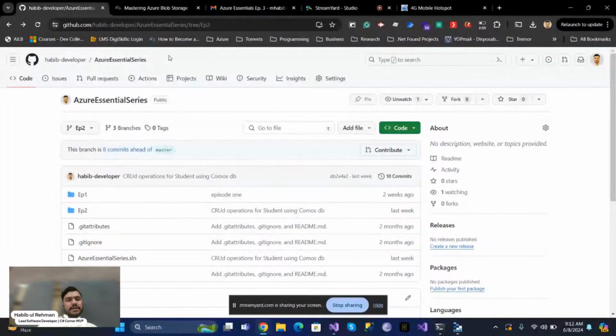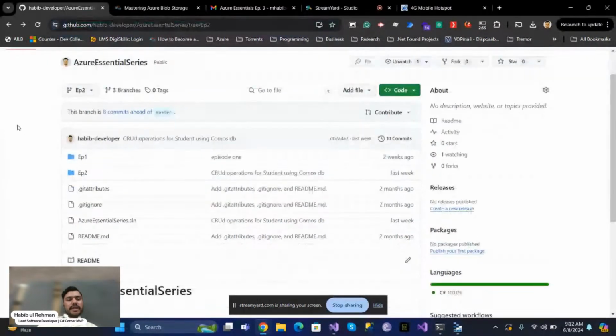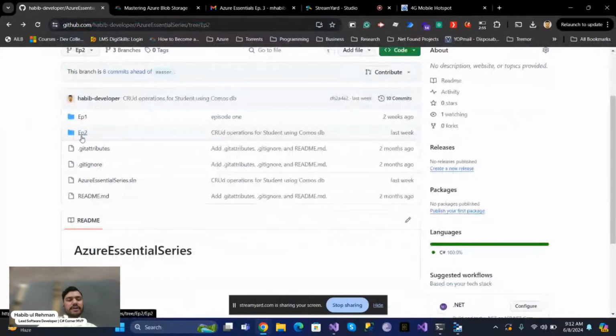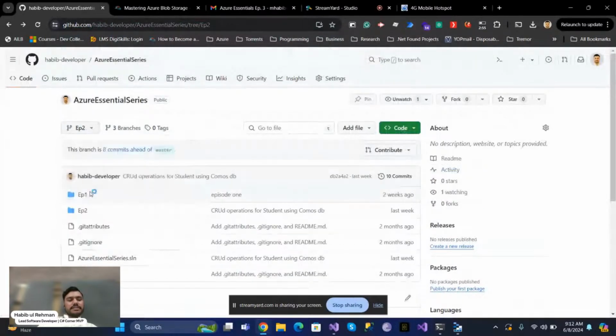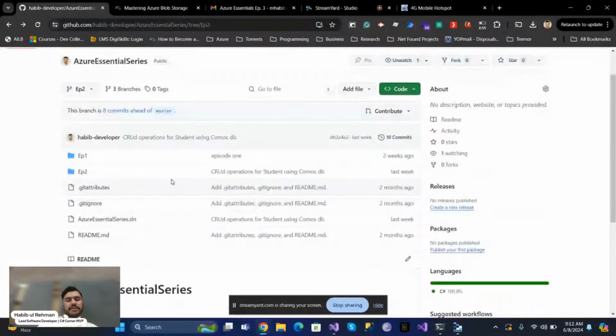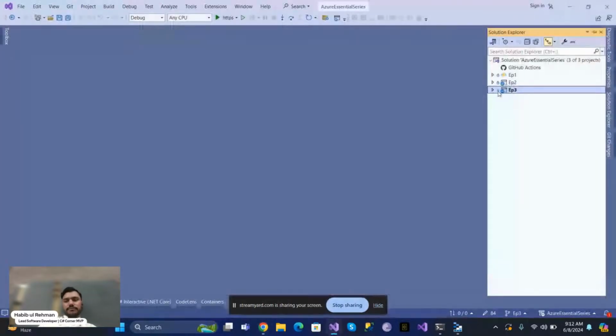It's a public repo, and for each session I have a different branch, and inside that branch I have a new project which contains the code of our show. So let's move to this.